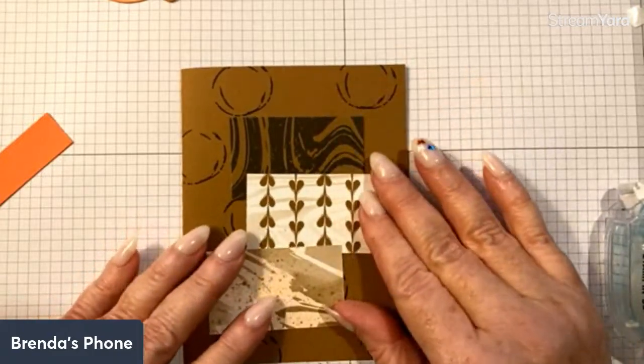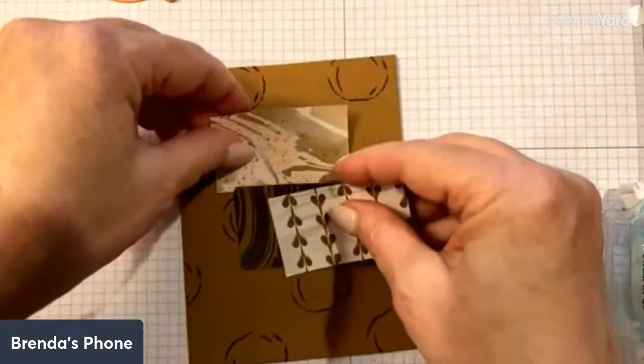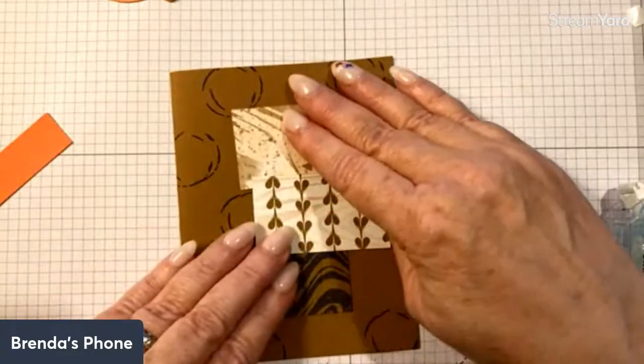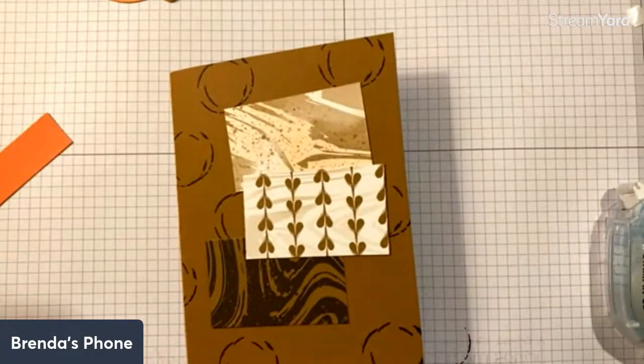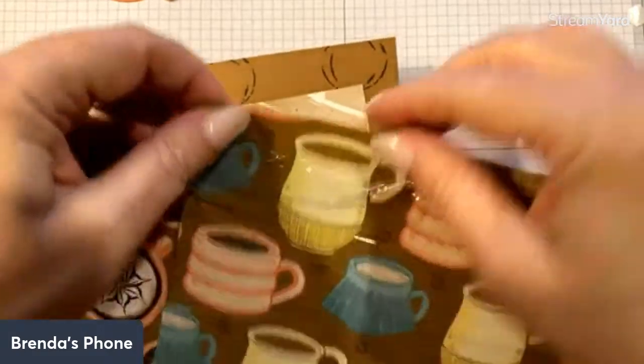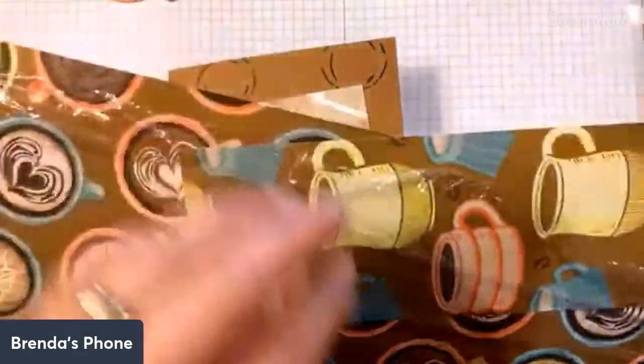These could be solid pieces. They could be embossed. Some could be embossed. I think I liked it this way. I like the swirls. So the designer series paper has all kinds of fun coffee-looking designs. I'm going to pull out a couple of sheets so that you can see. We've got this piece that has a bunch of the coffee cups on it. This has coffee cups and spoons and sugar. Look at that. Oh, coffee beans, not sugar.